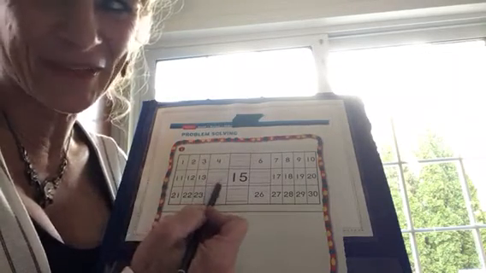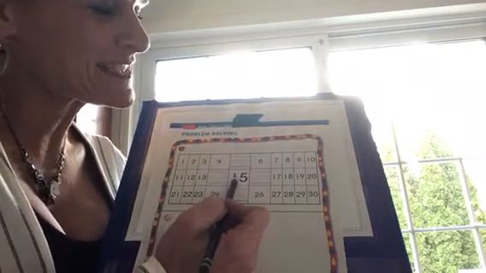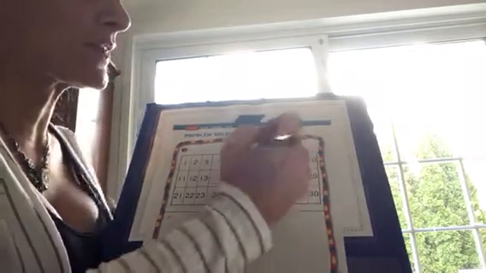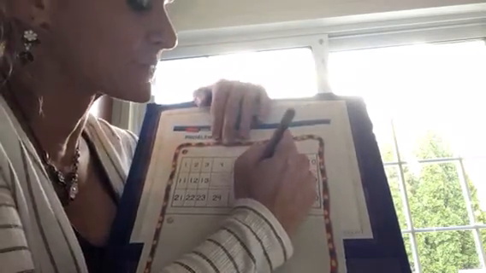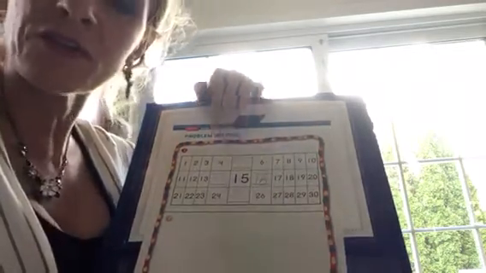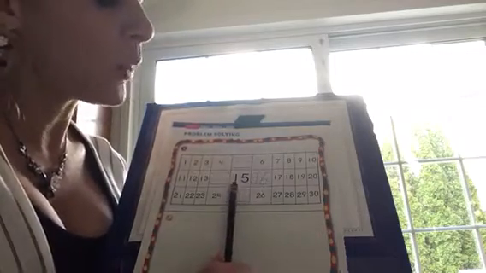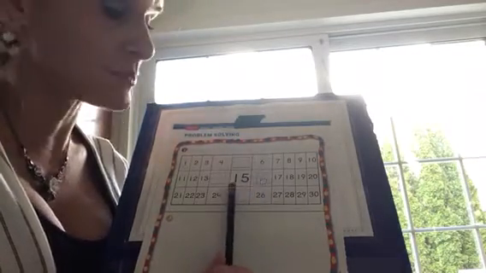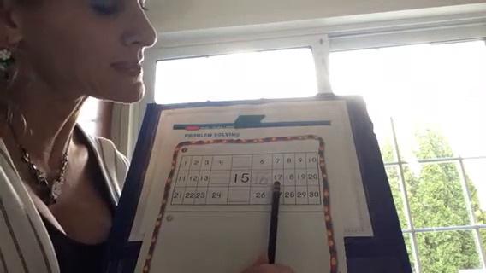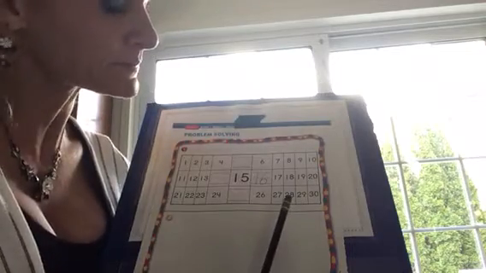Oh, I just gave something away, didn't I? You say it. I won't say it yet. 15, and then what? 16. So we're going to write the number 16 right in here. That's a 1 and then a 6. Can you see it if I write in pencil? Oh, good, you can. That's the number 16. It's 1 greater than 15 because you notice as I kept counting, I went up 1. And I could keep going. 17, 18, 19, 20. Yep, or I could stop.